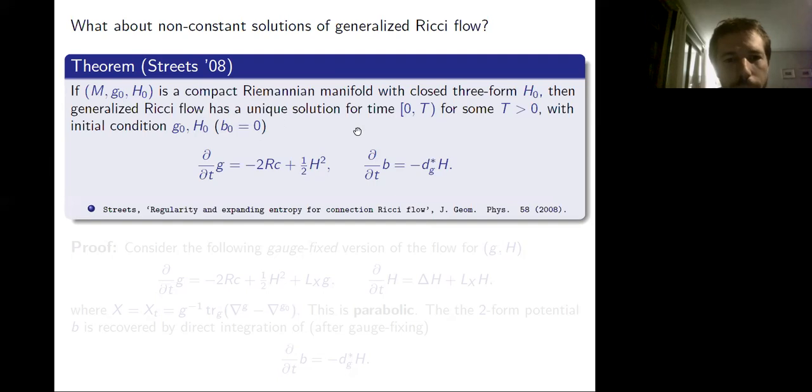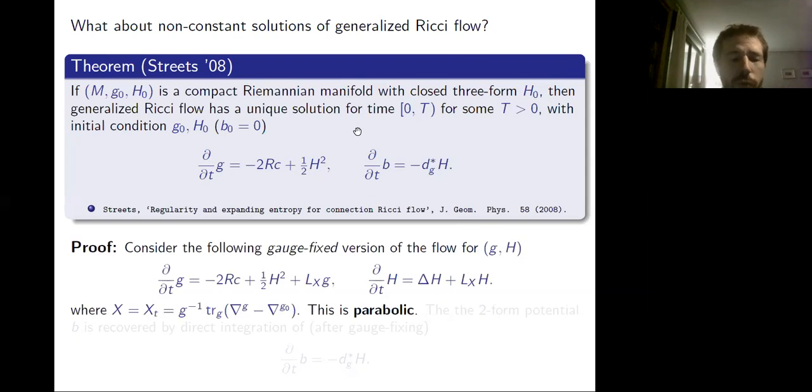Okay. So let me say something about the proof, because some ingredients will appear later. For the proof, what you do is to implement the so-called DeTurck trick. So you consider a gauge fixed version of the flow for the metric and the 3-form. Instead of taking the evolution equation for the 2-form, we're going to take the corresponding evolution equation for the 3-form. So it means that we take d in this expression and exchange the partial t with the d. So we get partial t of dB. This is going to be dH, the 3-form, and then this is minus d d star H, which in my notation is going to be the Laplacian of H. Okay.